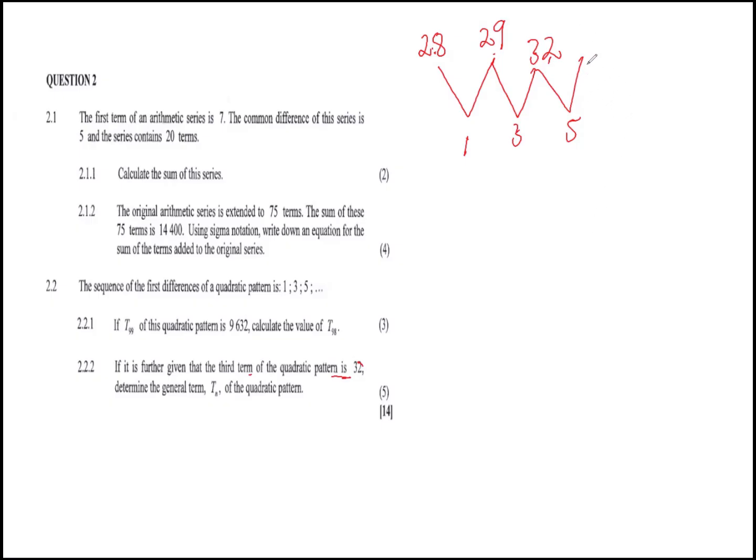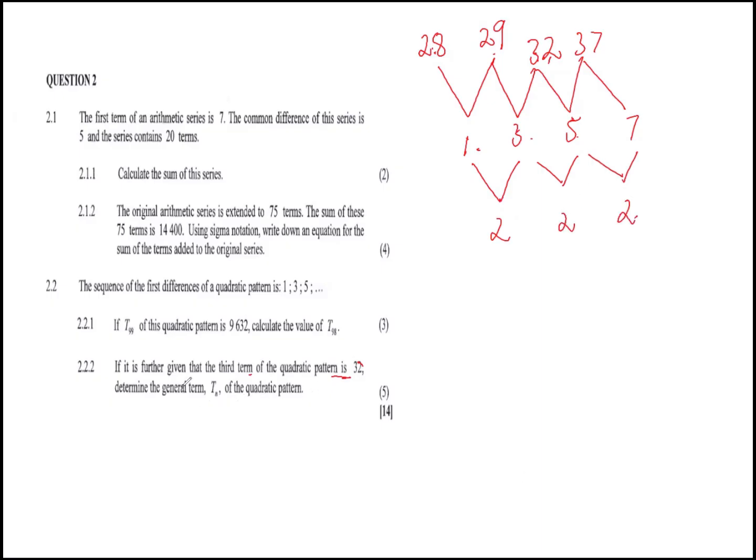And then obviously, if you want to continue with it, you can say 32 now plus 5 to go to the next one, all the way like that. If you say 32 plus 5, that's going to give us what? 37. And then obviously you can see that what will follow here is 1, 3, 5, and then 7, all the way like that. So still here, your second difference is 2.